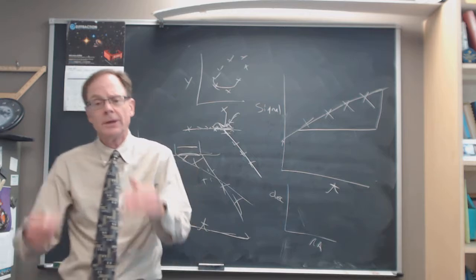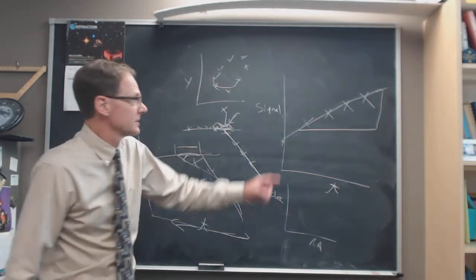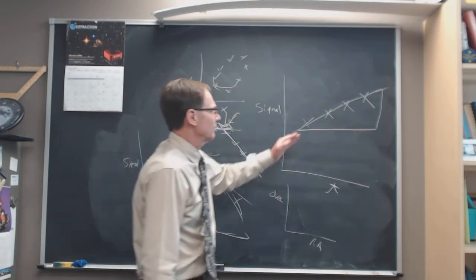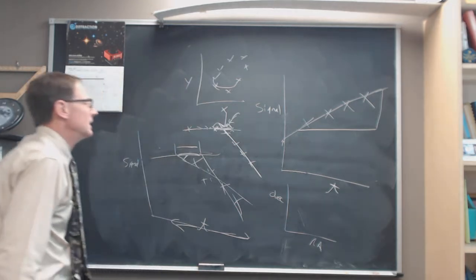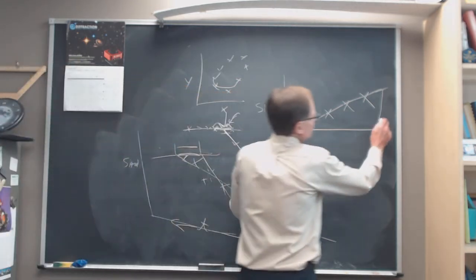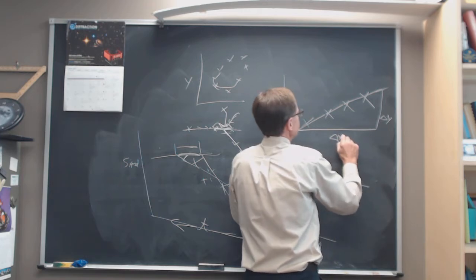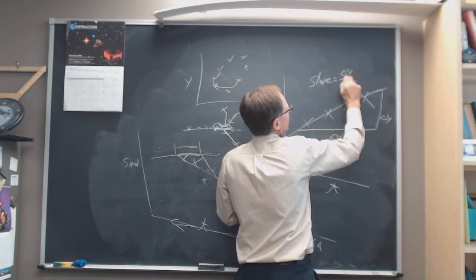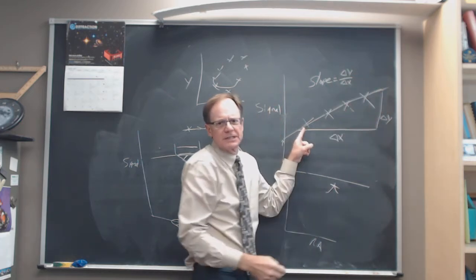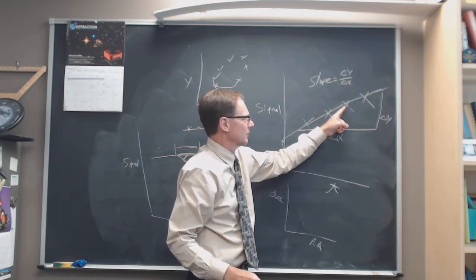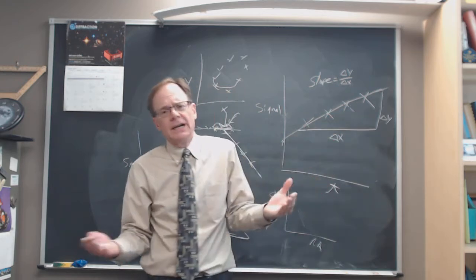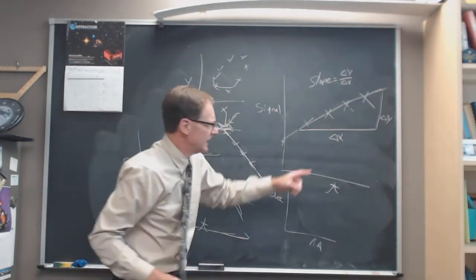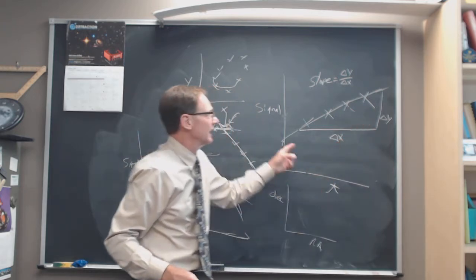If you've got software to do this for you, boom, let the software do this for you. By all means, let the software construct this graph. Let the software tell you what the slope of that line is. So in any event, we have a delta y over a delta x. So slope equals delta y over delta x. Pick 2 points on the line, not data points, because the data points might or might not fall on that line. They're a little bit below, and that's a little bit above. And so you want to pick 2 points that are on the actual line itself, not a data point, and calculate this delta y over delta x to get you the slope.